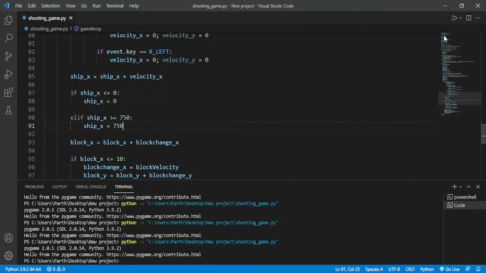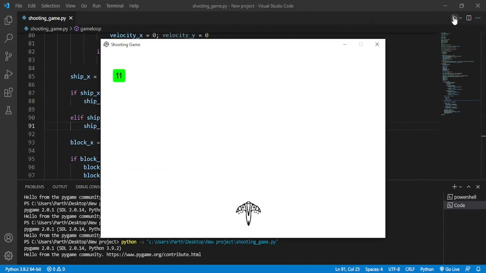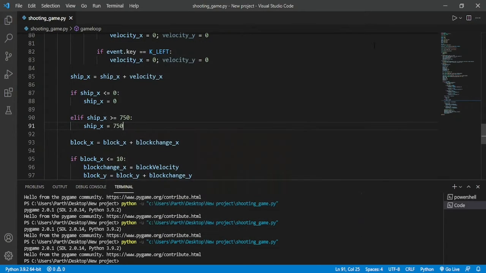So let's just save the file and run it. And when we are doing this, as you can see, it is not going outside the border. We have defined the border. Okay, and let's just see what happened over here. As you can see, it is going a little bit inside, so we need to decrease the value over here.